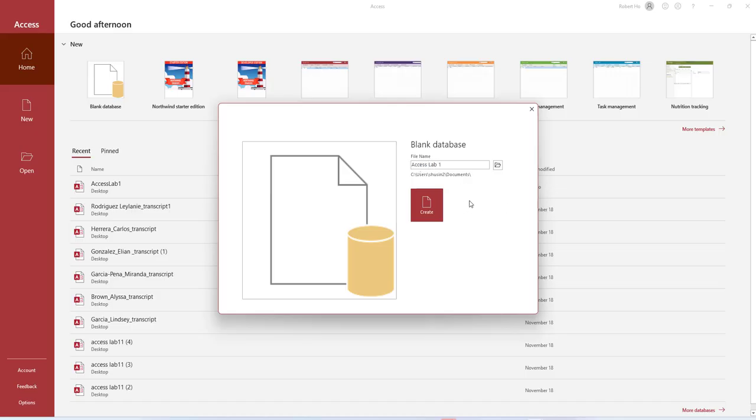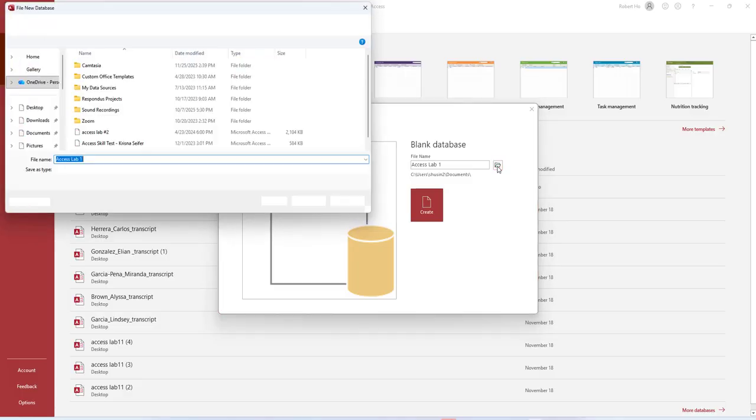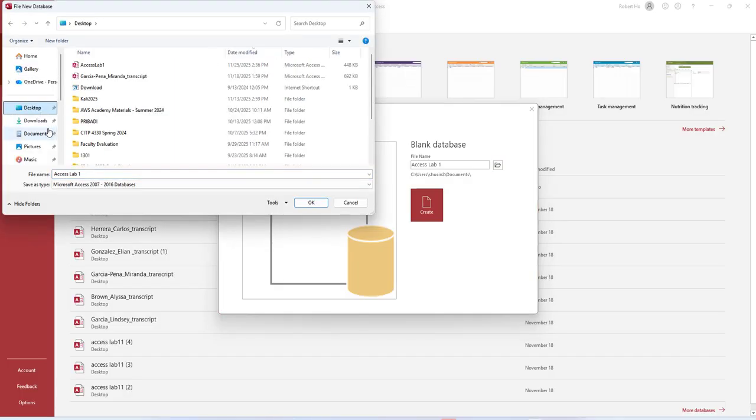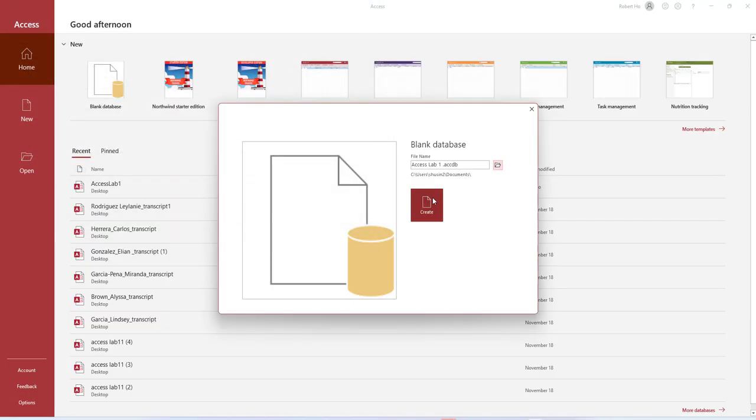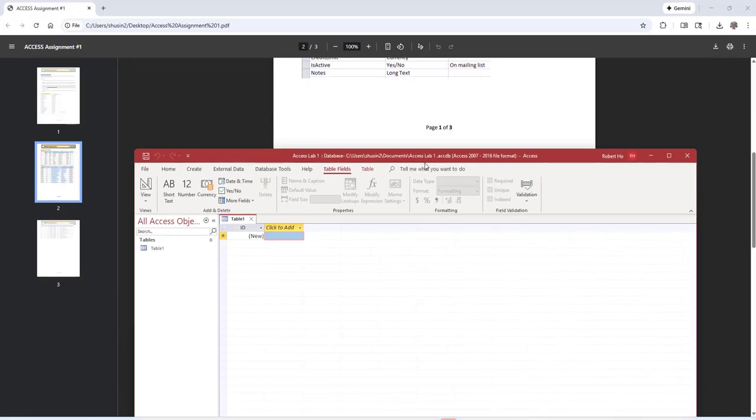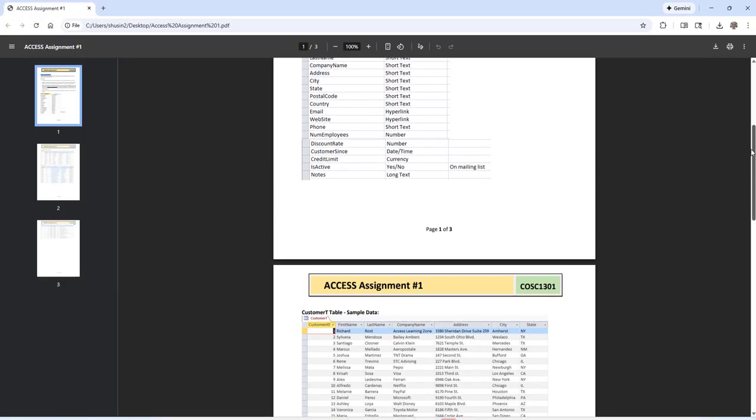So when you create this database, you actually save all the information or the content in this file path, all right? So remember this. If you want to change this to desktop, you can do it. But let's just leave it as my documents, right? In the local folder, C: users, Husin2, and my documents folder, right? If you save it in the cloud, then you need to save it in the local computer, then upload it. Click create. Okay.